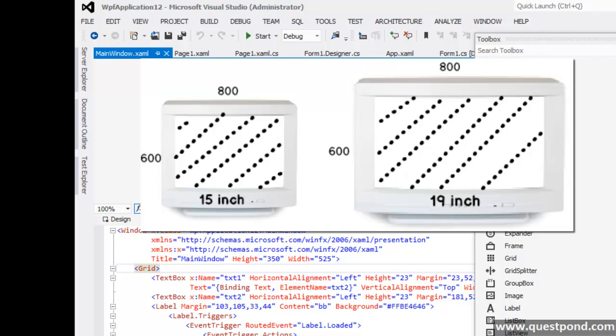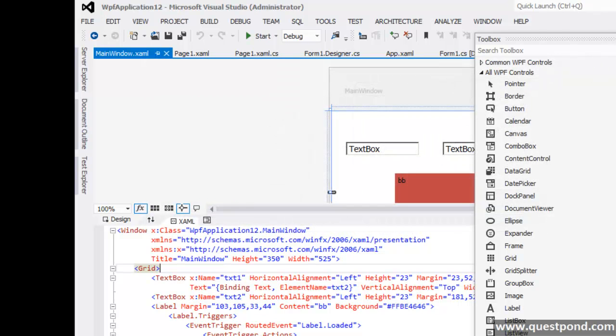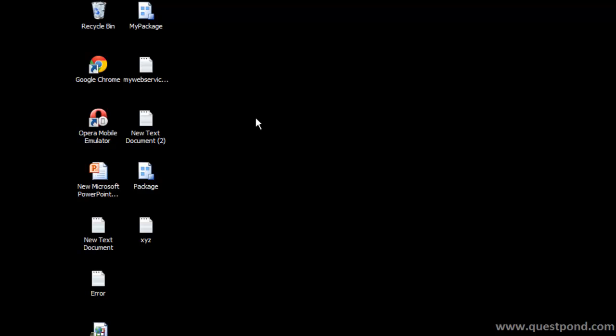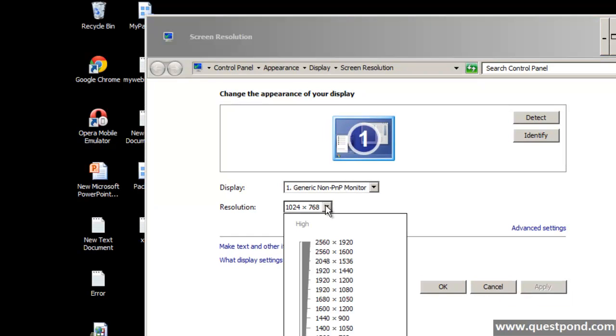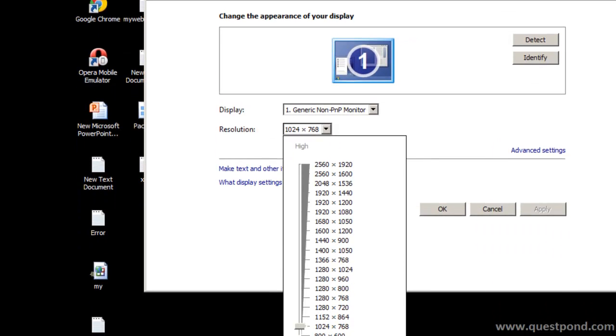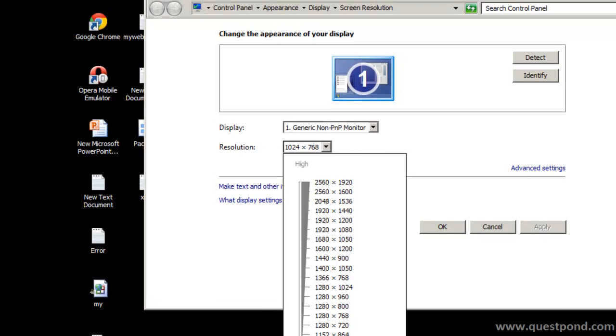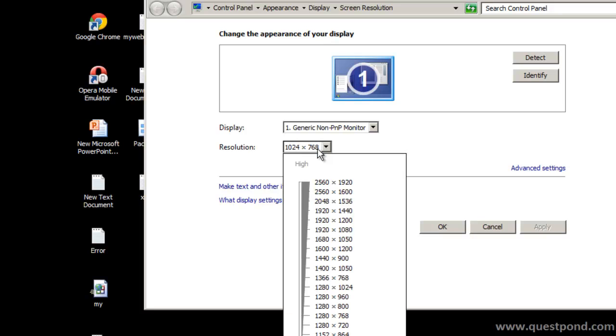So resolution, if you ask an end user, he thinks in terms of pixels. And most of the time you will see that the end user goes to his computer and can adjust his resolution. If somebody wants to make his resolution better, he will right click on the desktop, go to the screen resolution, and normally you will see that people fiddle around with these pixels, right? Now if your application is using pixels for doing alignment, doing measurement, that means if the end user goes and changes his pixels, then your application goes for a toss. The alignment goes for a toss, the look and feel goes for a toss.